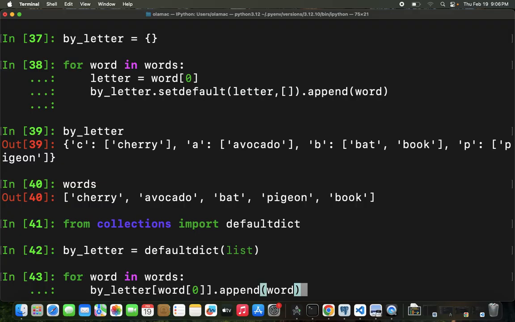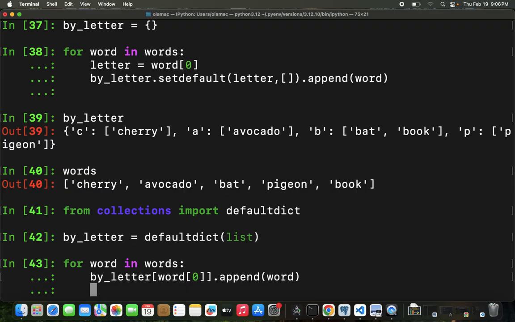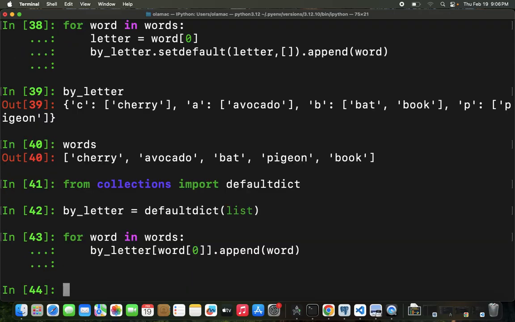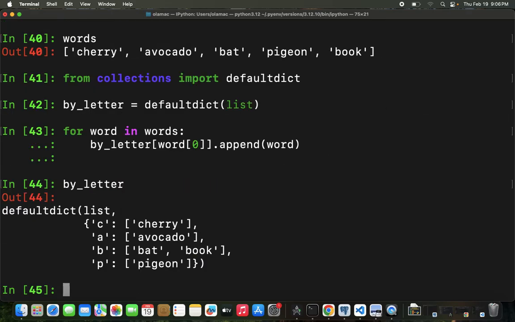Okay, fingers crossed. If this works, we should get by_letter, we should get our dictionary now. This works. Okay, now see, we have a defaultdict. C, cherry. A, avocado. So this is using the defaultdict constructor, if you like.